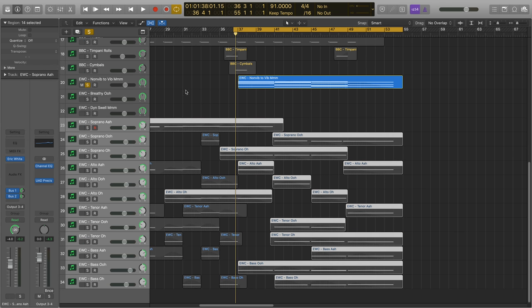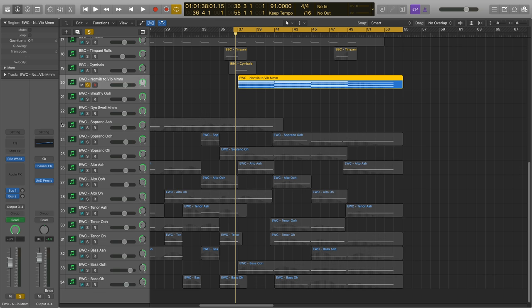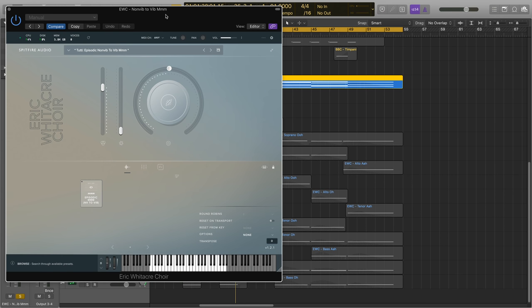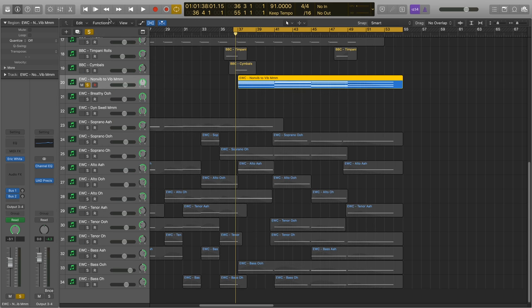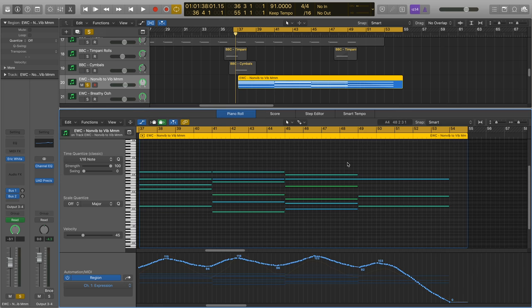And I'll just show you how that sounds with the mics I've chosen. So that being the tree mic turned up about halfway, the ambient mic and the close mic, just a little bit of that. And then we've got the reverb at 50% there. And it's also playing pretty much the same notes that our main choir is singing.